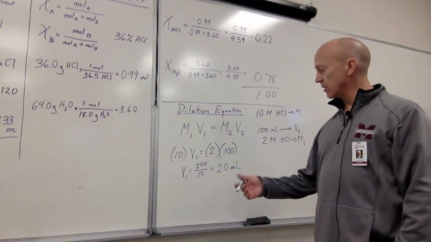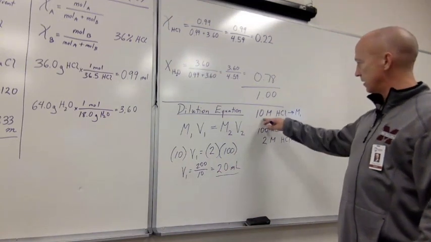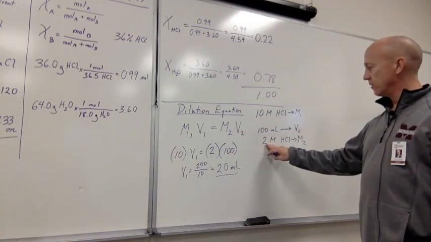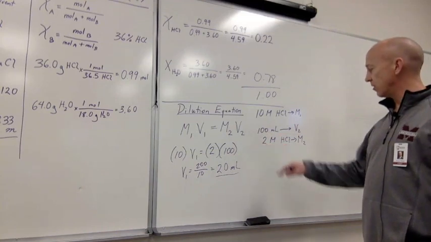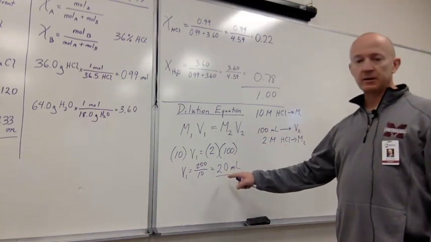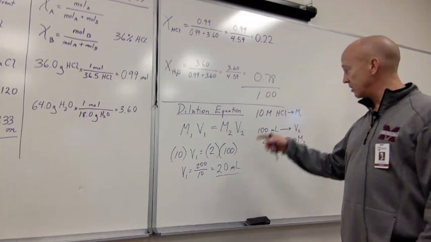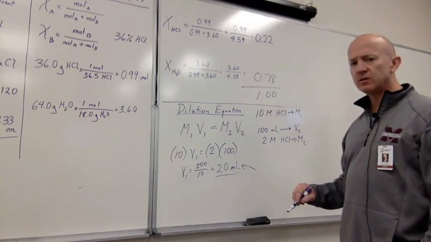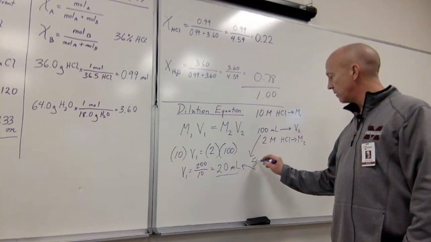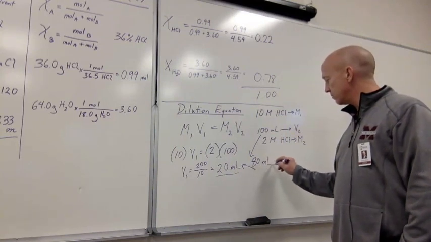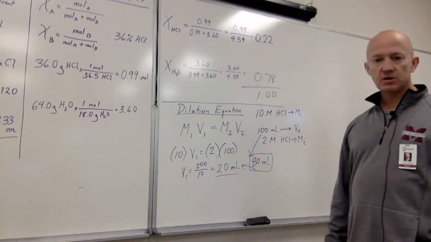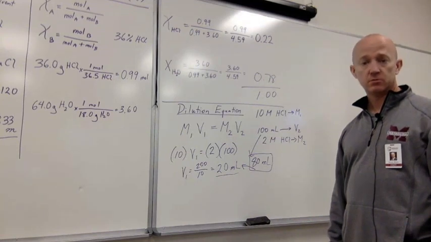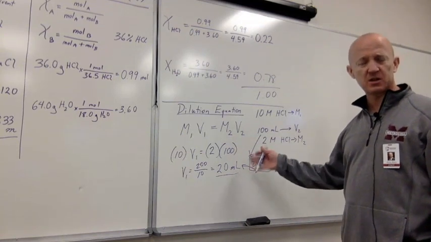Pretty easy, right? So in other words, if I have a concentrated amount, but I want to make a solution that's 100 milliliters of only 2 molar HCl, I'm going to use 20 milliliters of concentrated HCl, and mix with that, how much water? 80 milliliters. So I'll mix 80 milliliters of water with that and get my 100 milliliters of solution. Cool? Does it make sense? I hope it makes sense.